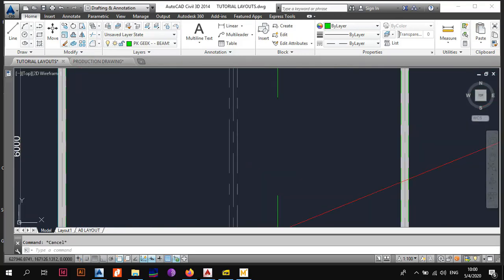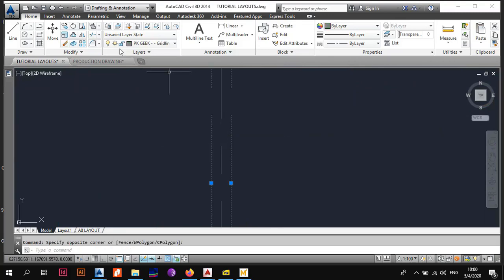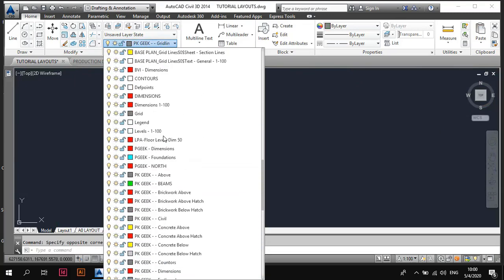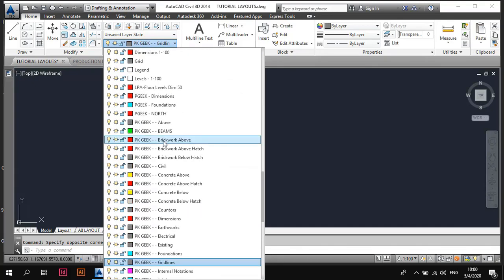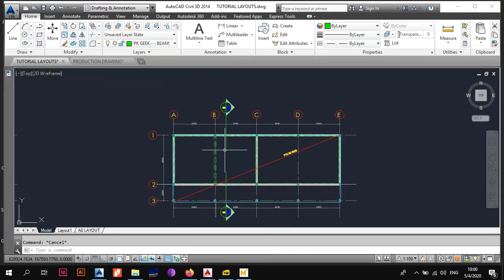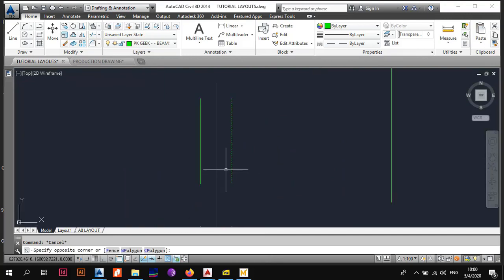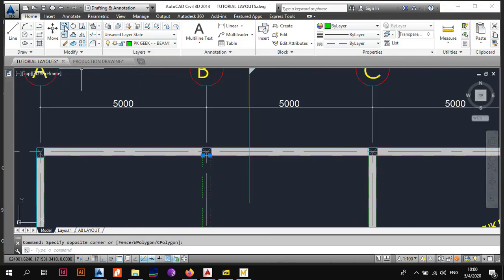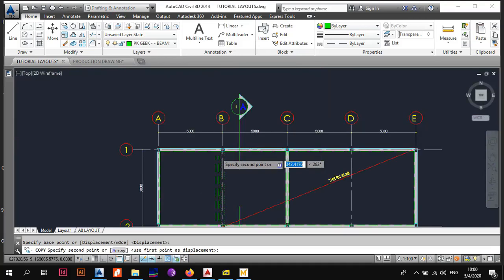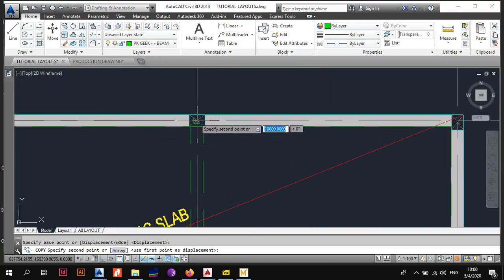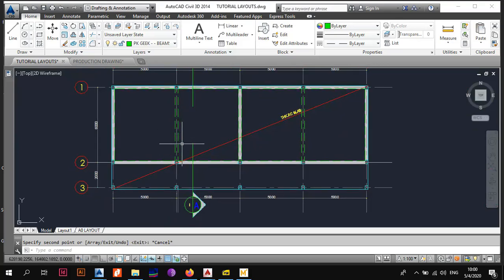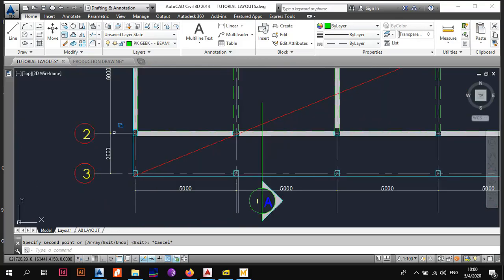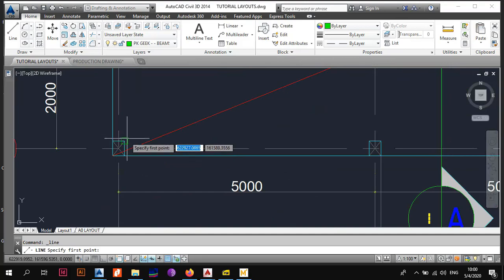So once you've done this, the other thing now you want to do is make sure that these lines conform to the beams. So change the lineworks. In your case, if you don't have a template, all you have to do is just click the green, make them green and make them dashed. Once you're done, the next thing that you want to do is copy this. So we're going to copy it from the center of this, and we're going to throw it to the center snapping point by this. So what we have essentially done is we now have a beam there and we have a beam there. Then we also don't want to forget this area as well.